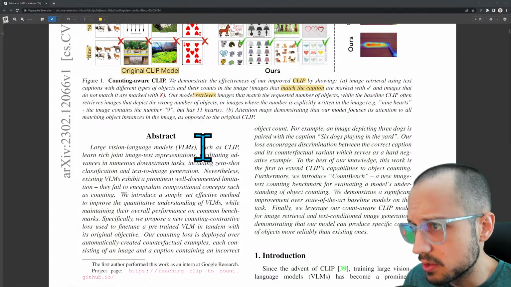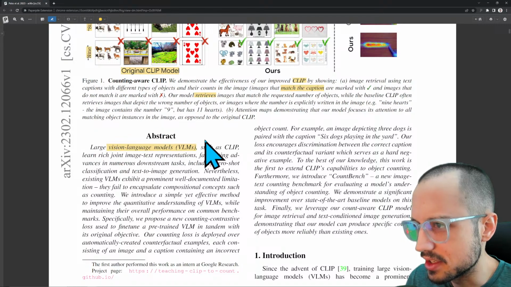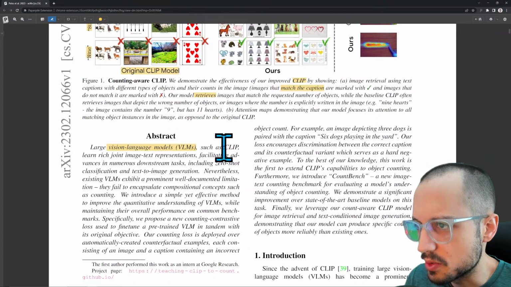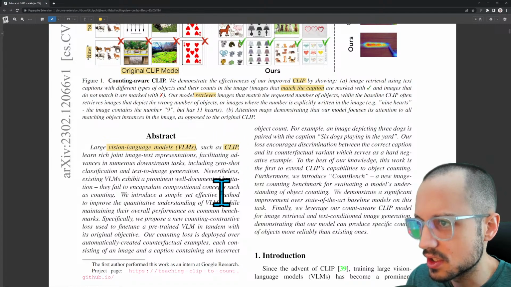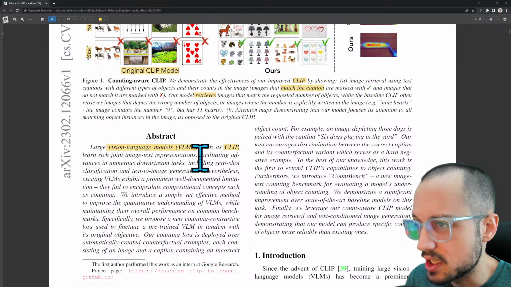Large vision language models, VLMs. I don't know, I haven't necessarily heard this 3-letter acronym. Most people just refer to it directly by the name, such as CLIP. Learn a rich joint image text representation, facilitating advances in numerous downstream tasks, including zero-shot classification and text-to-image generation.